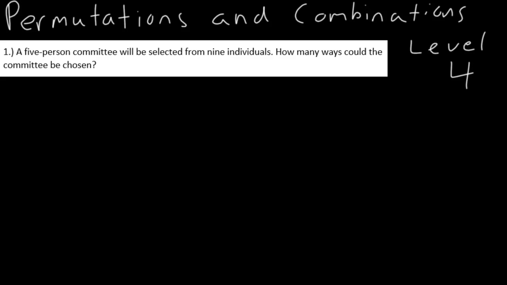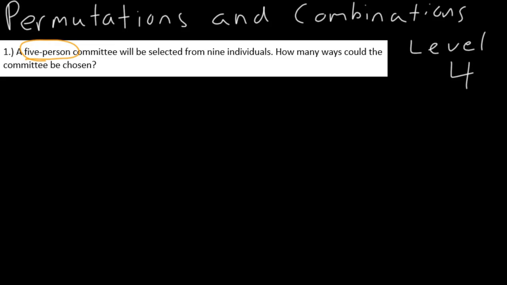And in this case, when you take a look at this, we see, hey, we have a 5-person committee. It doesn't give us any details. We're not saying that someone's being chosen for president or someone's being chosen for vice president. There's no different value, you could say, per person. All 5 people in the committee are going to be equal. So if you get chosen for the committee, one spot is not better than the other. So we would say that there's no value difference, and therefore the order does not matter.